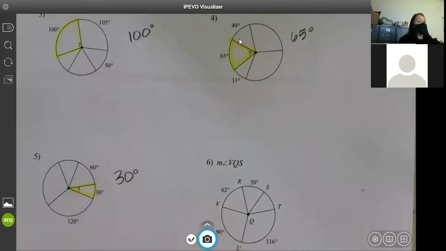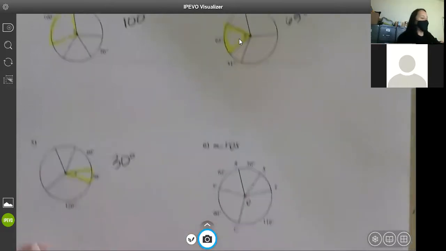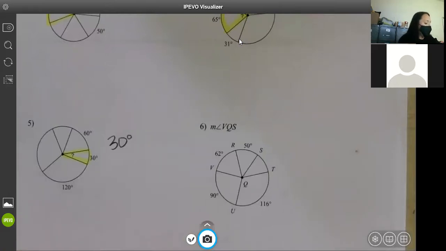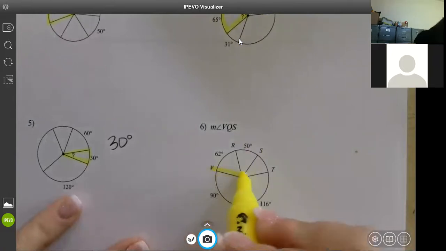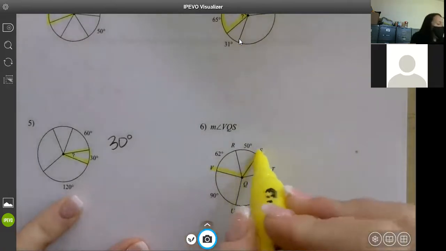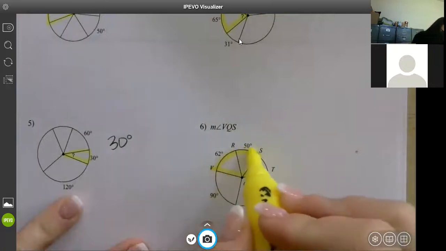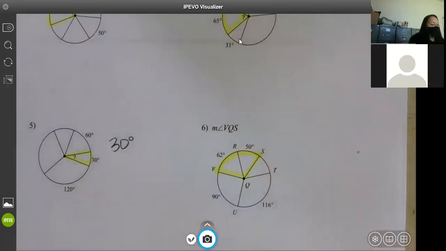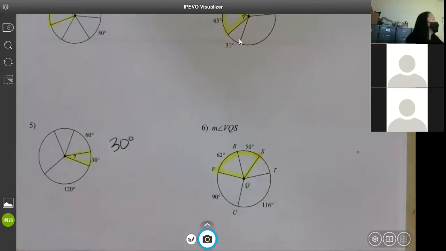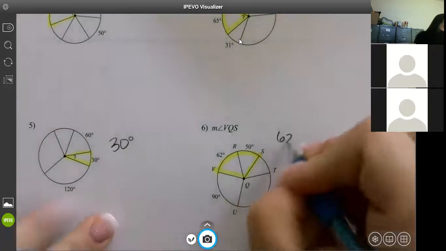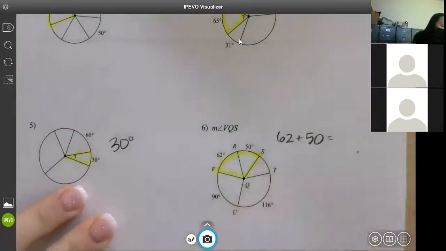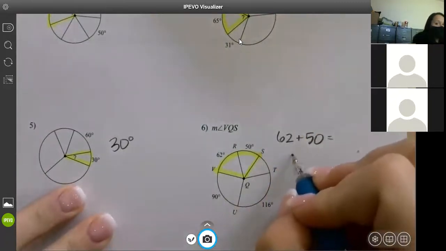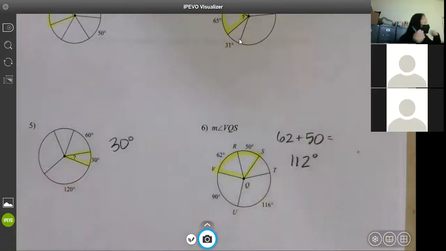So look at the next one. This you may forget from geometry, so I want to make sure that you understand what angle you're looking for, because they don't give you a question mark this time. They give you some letters. V, Q, S. Follow it around, like connect the dots. V to Q to S. So when I find that angle, I'm looking for this arc. How can I find the total amount of that arc? Add. Don't make it too complicated. Just add them up. So I'm just going to add the 2 arcs, 62 plus 50. And what's my degree? 112. That's it.